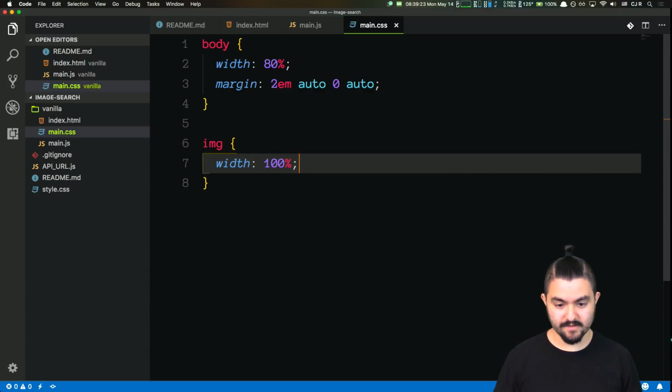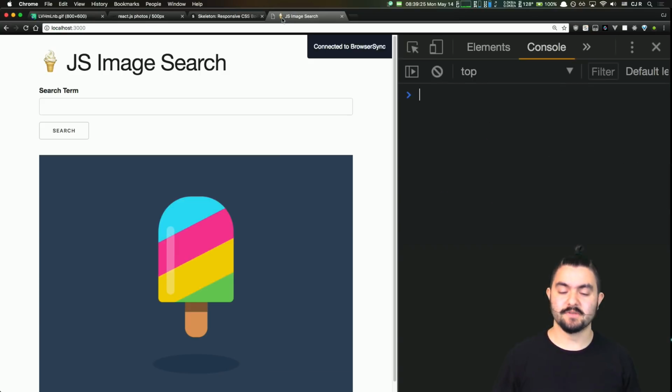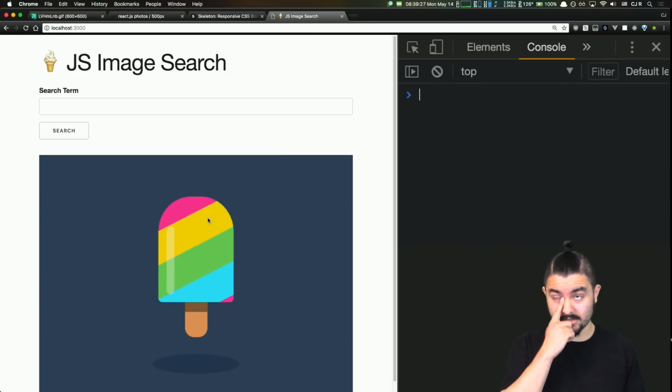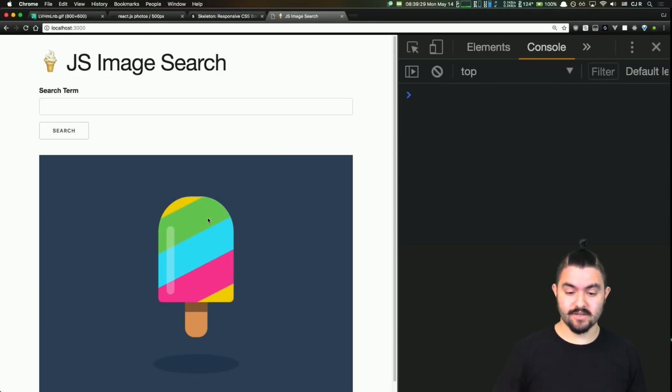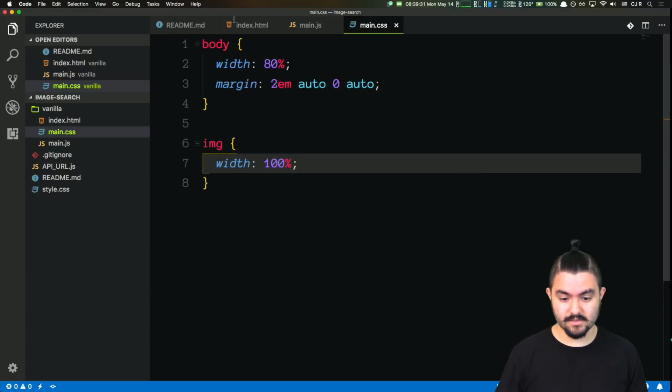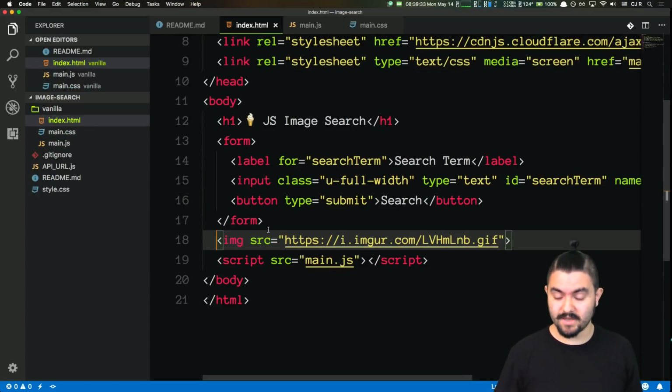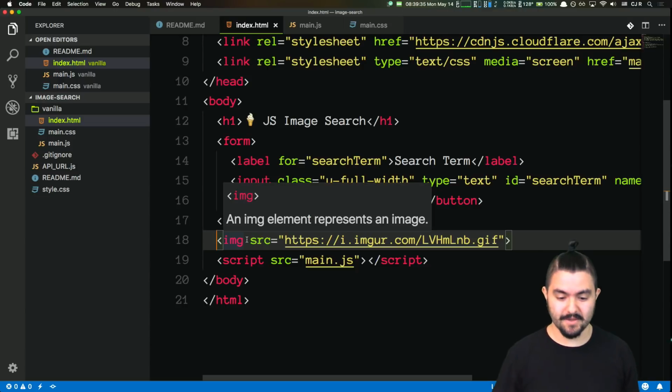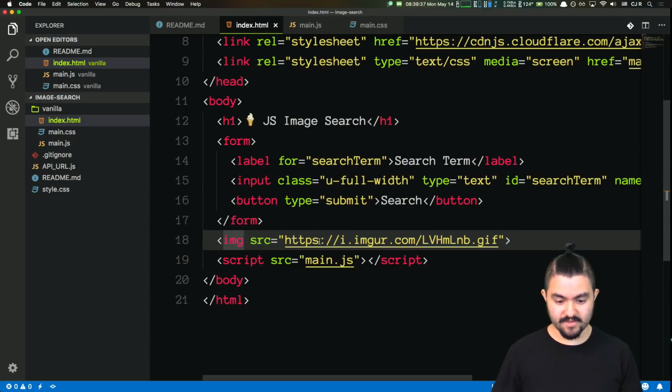Cool. So by default, yeah, the loading image is there. But when the page loads, we don't want to show that just yet. So let's hide it when the page loads with JavaScript, and then we'll show it when we make the API request. So let's give this an ID of loading image.